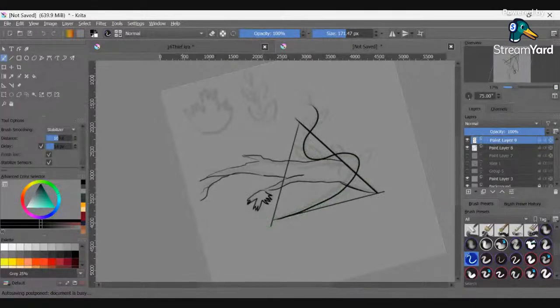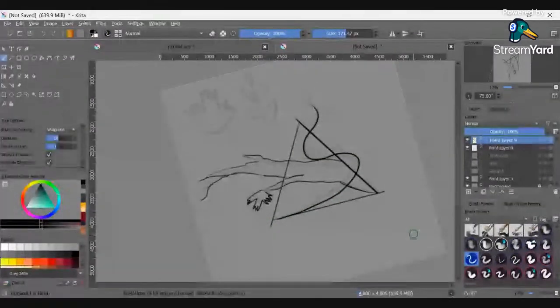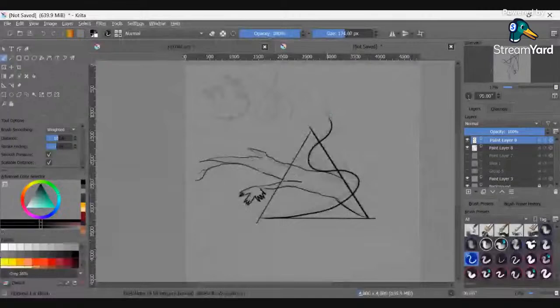There we go. Leaf. Oops. There should be a leaf on this side. And then on this side.